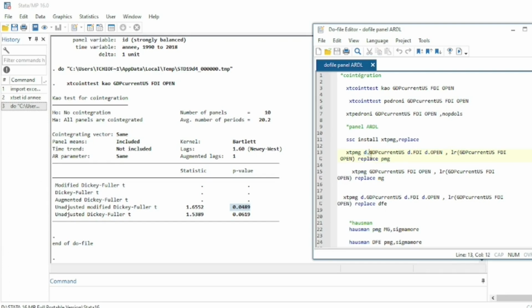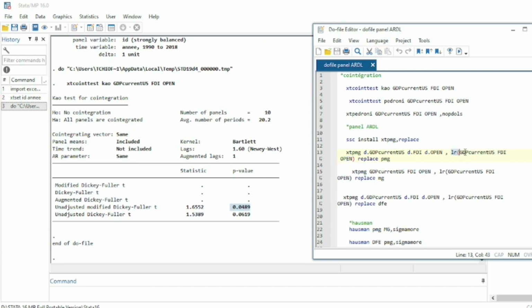We use a different option for this, after the comma we specify the long run equation, which just gives the relationship in level, not in difference, among GDP and foreign direct investment. Let us notice that the first condition in panel ARDL is that our variables need to be stationary or first difference stationary. We can run ARDL when we have all variables that are integrated of order 1. So here is the specification of our long run equation.